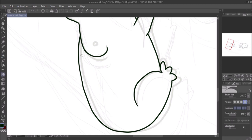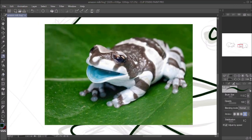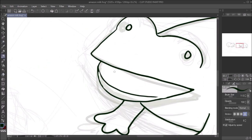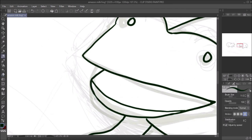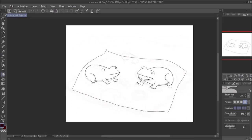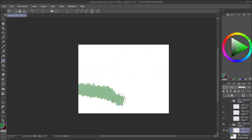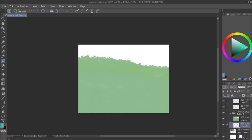This, my friends, is important. This is a drawing of my favorite frog. The Amazon Milk Frog. I love the Amazon Milk Frog. Very underrated frog. I rate it 10 frogs out of 10 frogs. It's just cool. It's a bit funny to me that I always tell people that my favorite color is green because frogs are green, yet my favorite frog isn't even really green. It's more blue? Regardless, I had a lot of fun with this piece. Once again, it was the first thing I'd drawn in weeks at the time I made it, so it was a bit difficult, but I liked how it turned out.